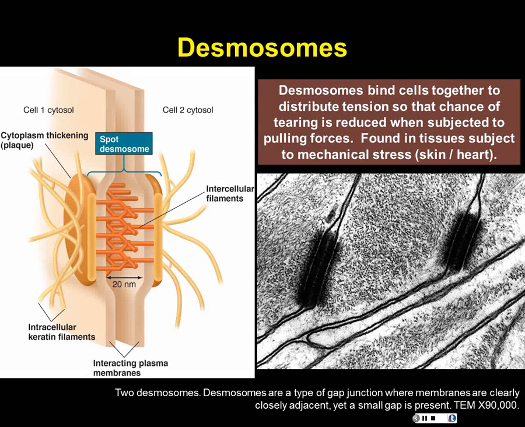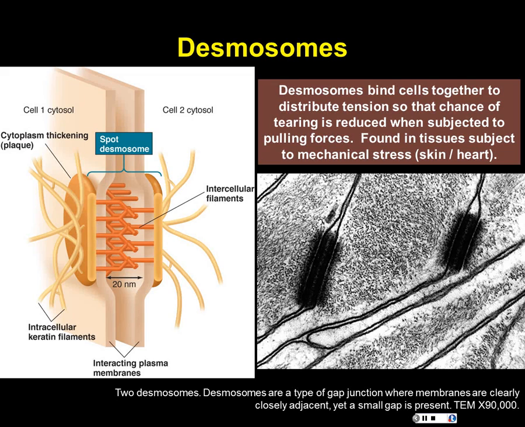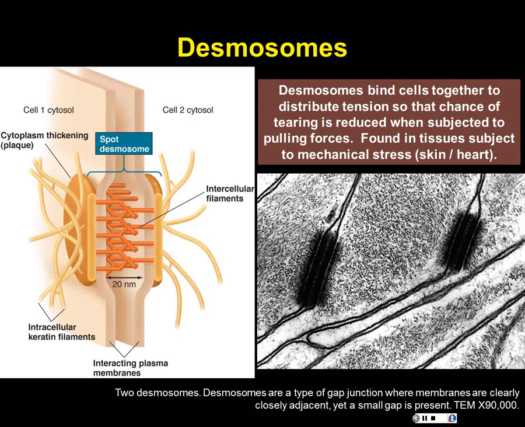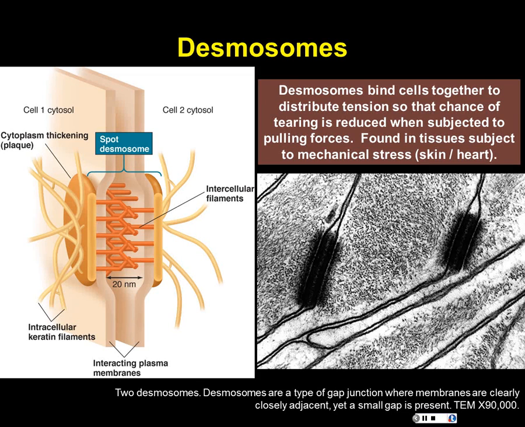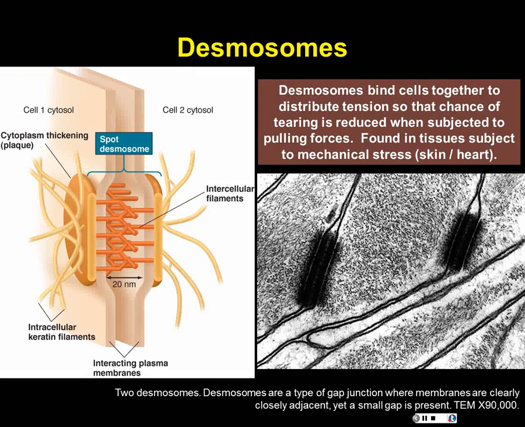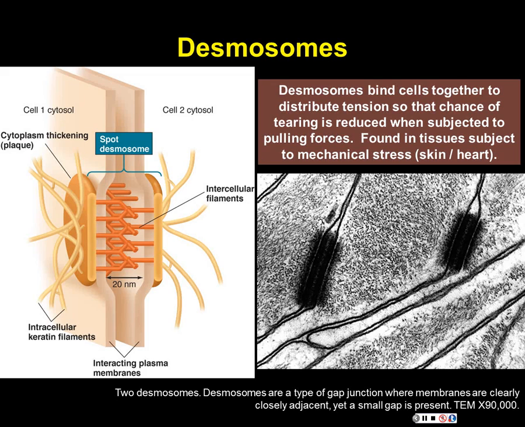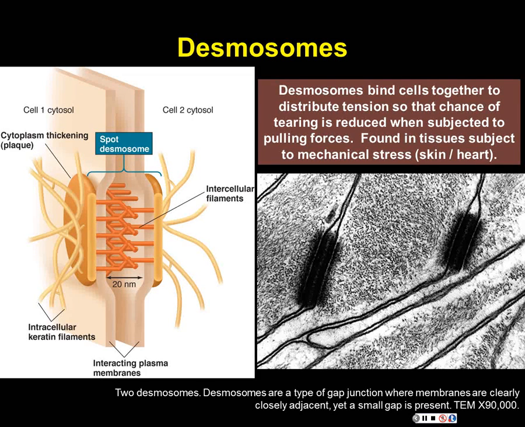These little cells are generating tension all the way till the bitter end, right? And so they're pumping, and think about when you exercise or whatever, so much force on the heart. We don't want those cells to just randomly rip apart and have a heart attack randomly, right? We want the cells to generate force, but we don't want that force to become damaging. And so the cell membranes are joined by these things called desmosomes. And if you notice, it's a really complex structure.